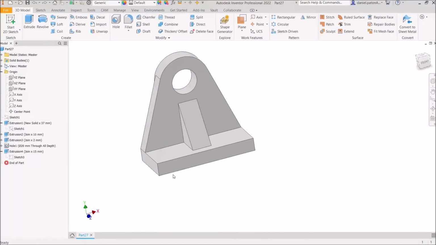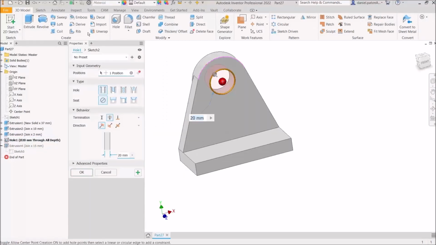Now, what about if you want to edit something like the actual extrusion length? So we've only edited the sketches so far. Well, if you want to go back and edit, say, your extrusion length, or let's say we want to edit this hole size, we just find that particular feature and double click on it. So in the browser again, like the hole 1 over here, for instance, I want to double click on that. That will open up that panel again, and I can go and change the size. Let's say 24.